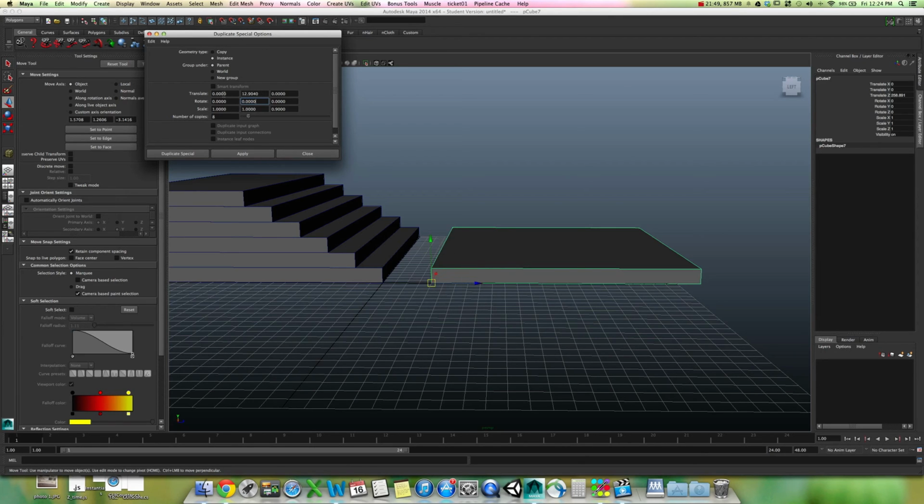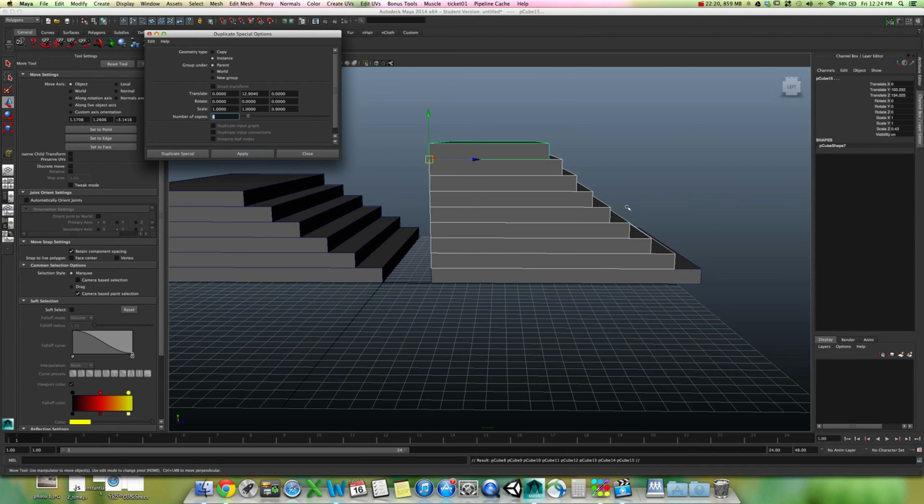in the Y. Right? So this is X, Y, and Z. Now we don't need to rotate it, but our scale for each one should be 0.9. So basically we're going to scale that by 0.9 every time. Now that's going to give a slightly different result because it's not going to scale it by -0.1 every time. It's going to scale it by 0.9. So we're going to get 90% of each one, so it's going to probably be exponential and in a decreasing manner. So I've got this number of copies, 8. Let's just hit apply and boom.